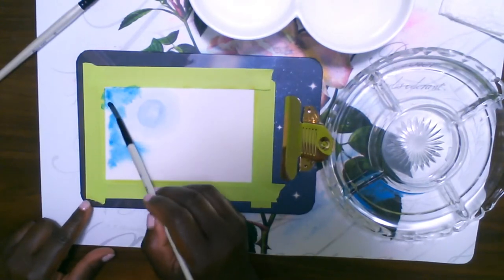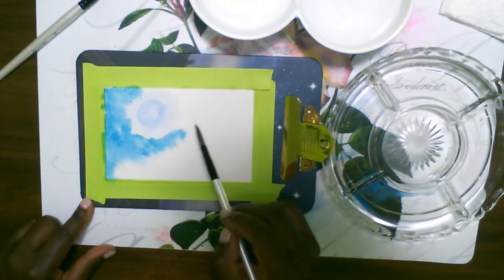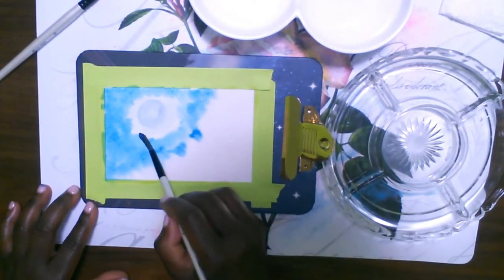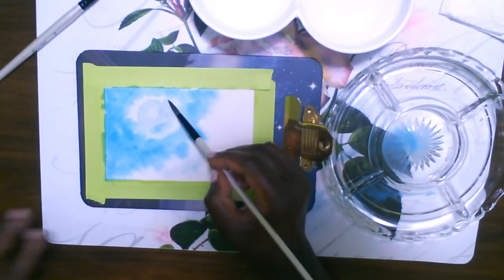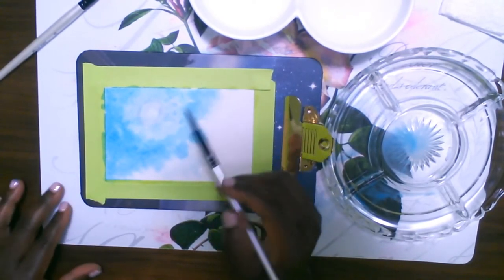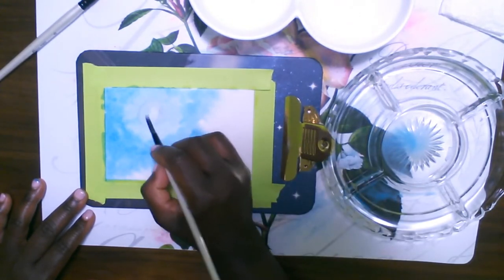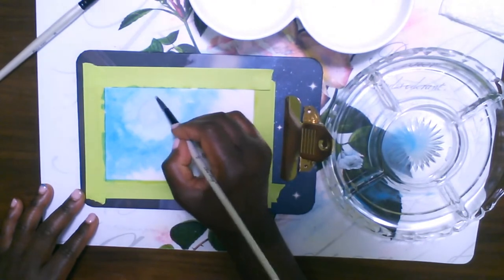So I've watered down the gouache a lot just so that it can actually spread into the paper. And the paper will absorb it a whole lot better once the paper is dried. So that's a lovely technique as well. When the paper is wet and you allow the paper to dry properly, it gives that nice staining effect. It gives the paper the chance to do what it needs to do, which is soak up all that water and that paint and dry in the way that it wants to dry, not forcefully like using a blow dryer or a heat gun. Most of the time I do use that because of lack of patience. However, it gives a better result when the paper dries by itself, like air dry.